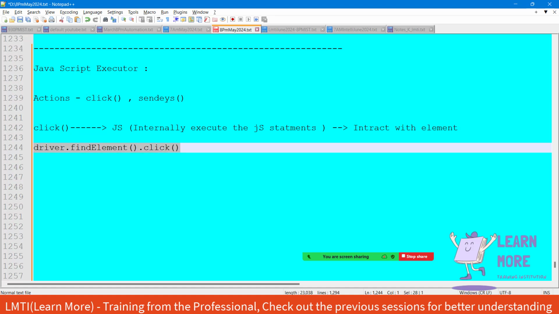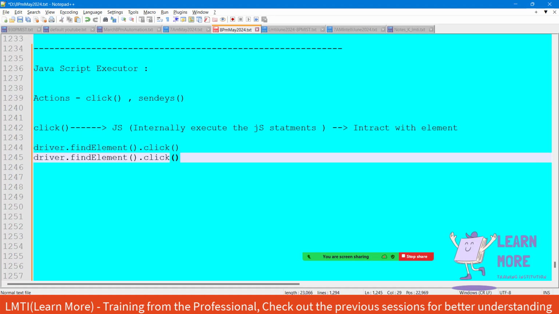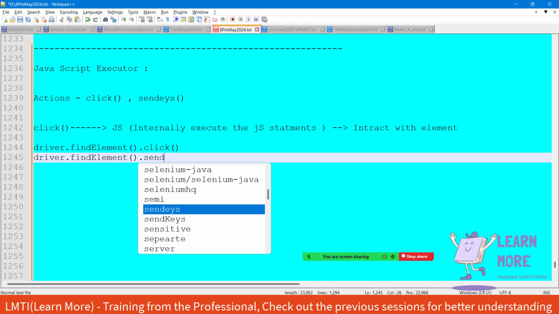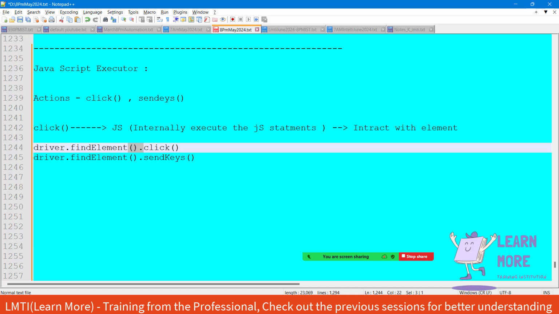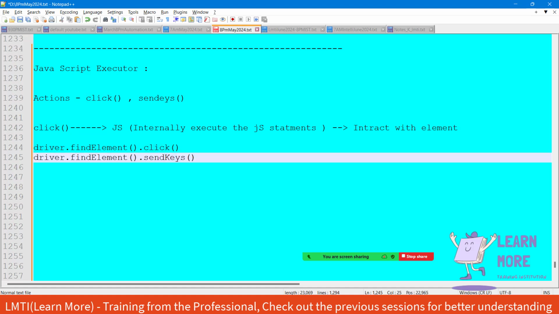Similarly, if you try to inject an input with the help of send keys, it won't work. Even though the locator may be unique, we are unable to perform the respective action.